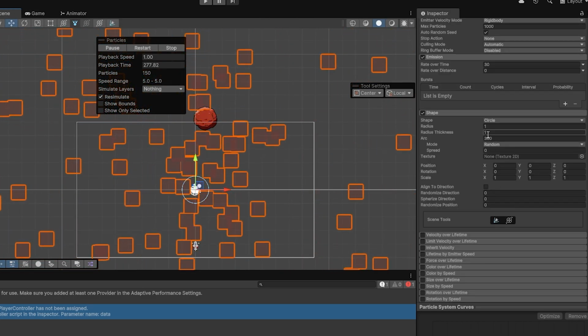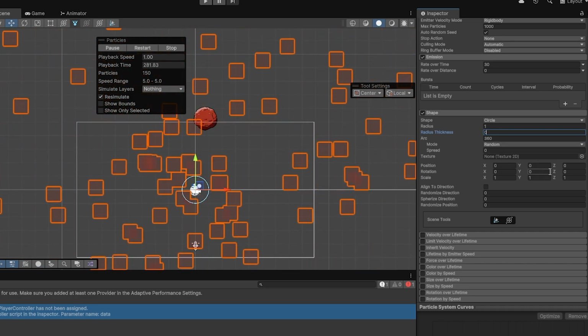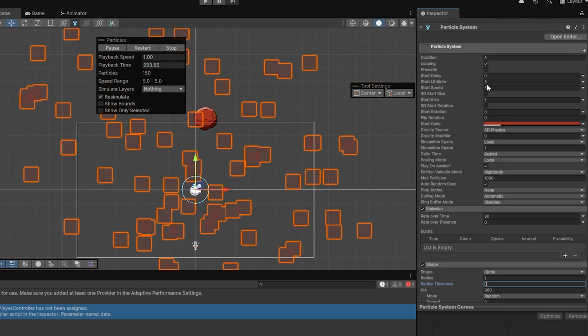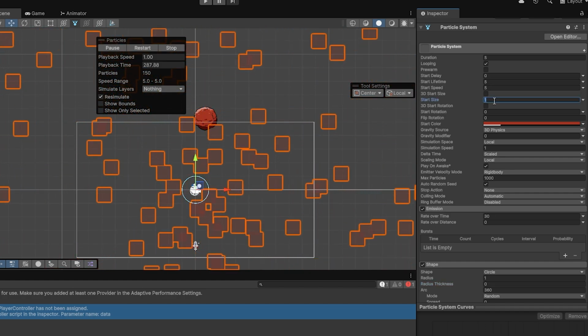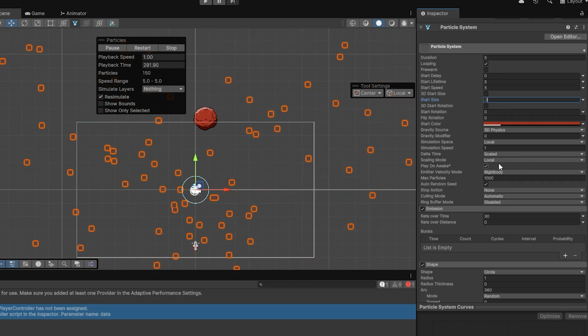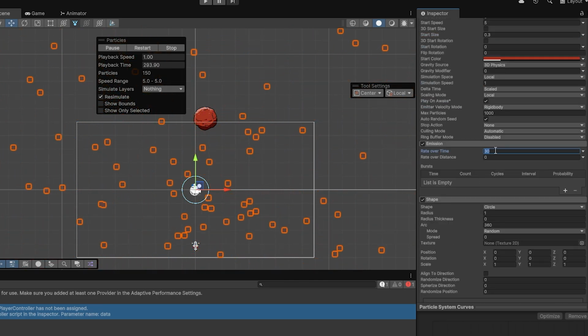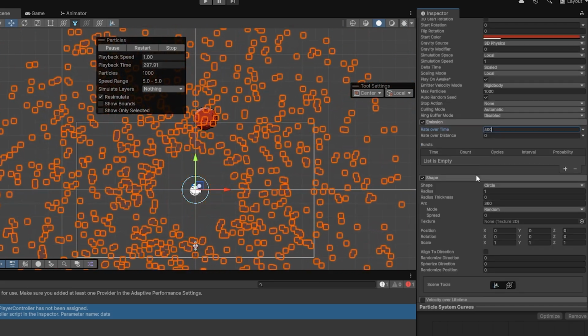It sure is. For our radius thickness, I don't really want a radius thickness. Just make it all start in the same spot. Start size. Cool.